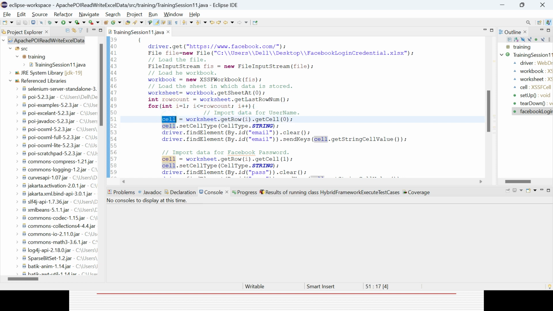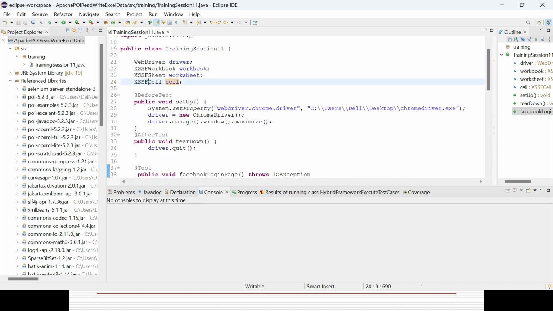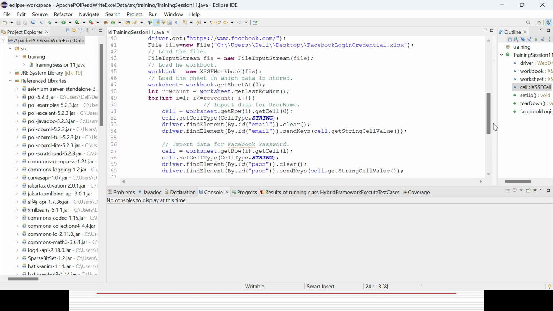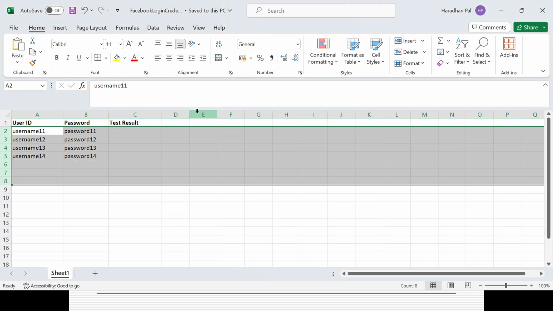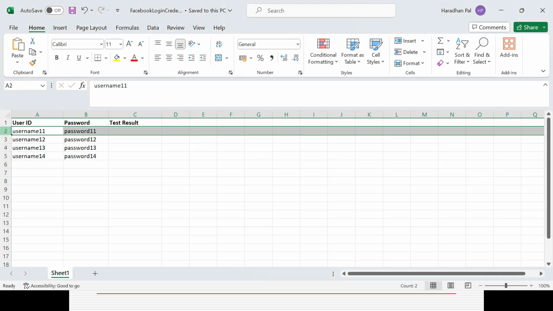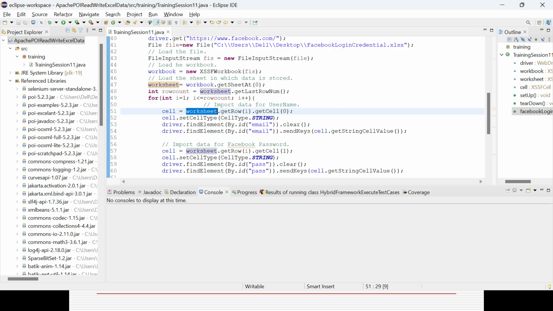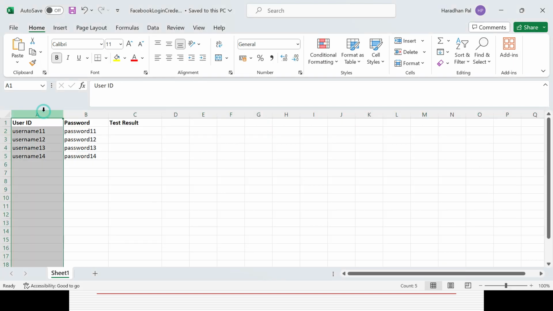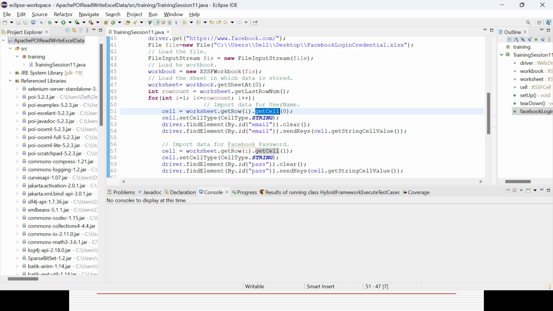Then, as and when I already came to the worksheet, I will be going to the cell. So what is the cell? I am calling the XSSFCell class, and that is the way I am going to the variable cell. So how can I access the cell? Cell means I go to the worksheet, and for every row i, I get the row i and go to the cell which is the 0th column, first cell. So 0th column, get cell 0.